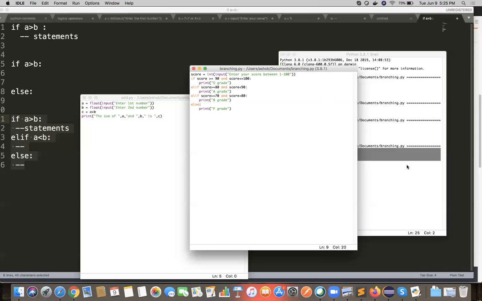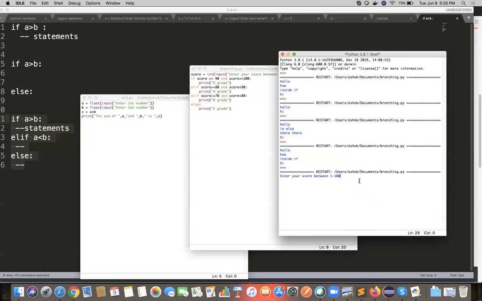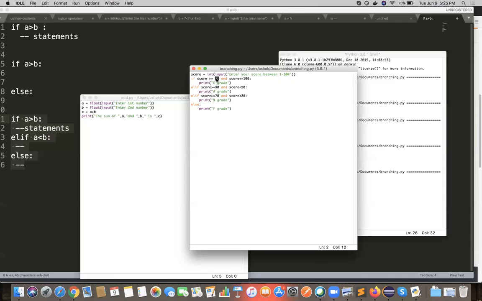Now let me run the program. When I run the program now, it's going to ask me for the input. Suppose I say 83. Let's see how the program flow goes. Score 83 greater than or equal to 90 is false, so it will never even check this because this itself is false, right? It goes here. 83 is greater than or equal to 80, which is true. And 83 is less than 90, yes, true. So it's going to print A grade, and it will skip even checking the rest of the things. It will check one by one. As soon as it finds a match, it will do its branch, the entire branch execution.